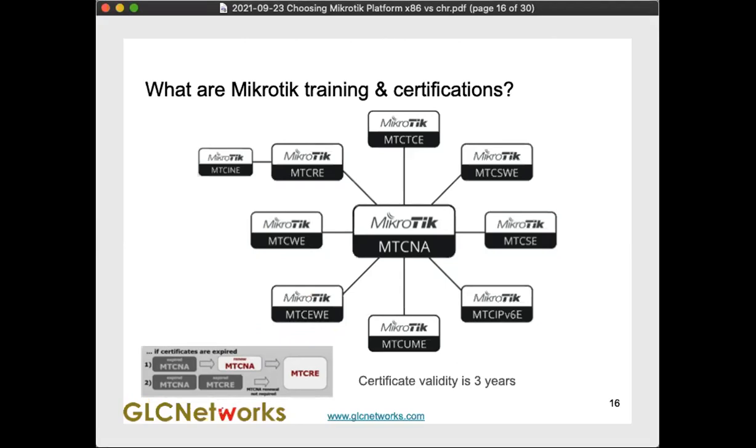Well, it's better if I show you the Mikrotik architecture.